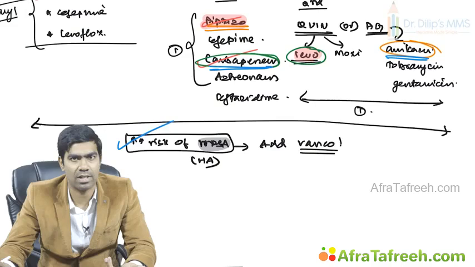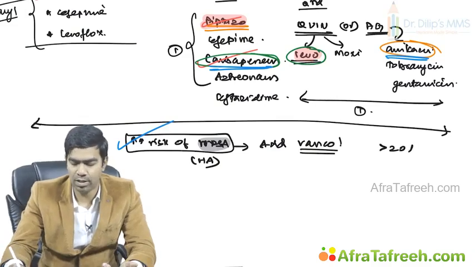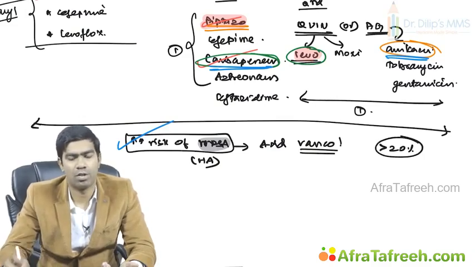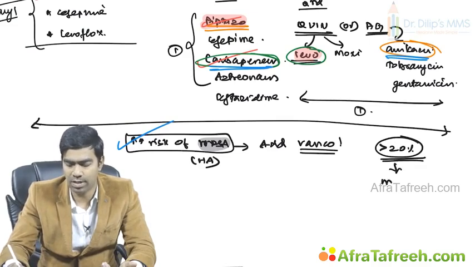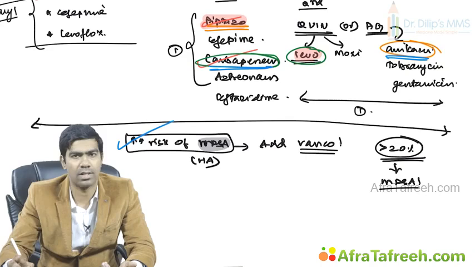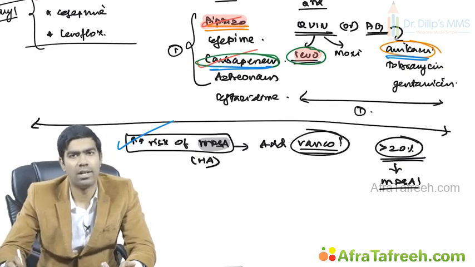When you add MRSA cover, not in all the patients, it depends on your local policies, and again it depends on your microbiology department reports. In the last 1 to 3 months, whatever Staphylococcus aureus isolates they're getting in the lab, if more than 20% are MRSA, that's the guideline given in the Western standards. If your hospital isolates of Staph aureus show that more than 20% are MRSA and not MSSA, then definitely you have to add vancomycin. Clear?